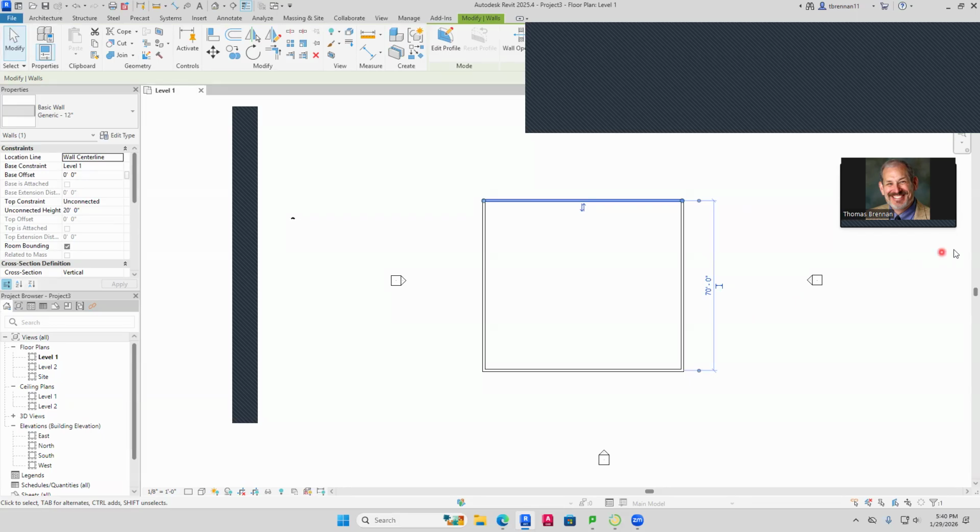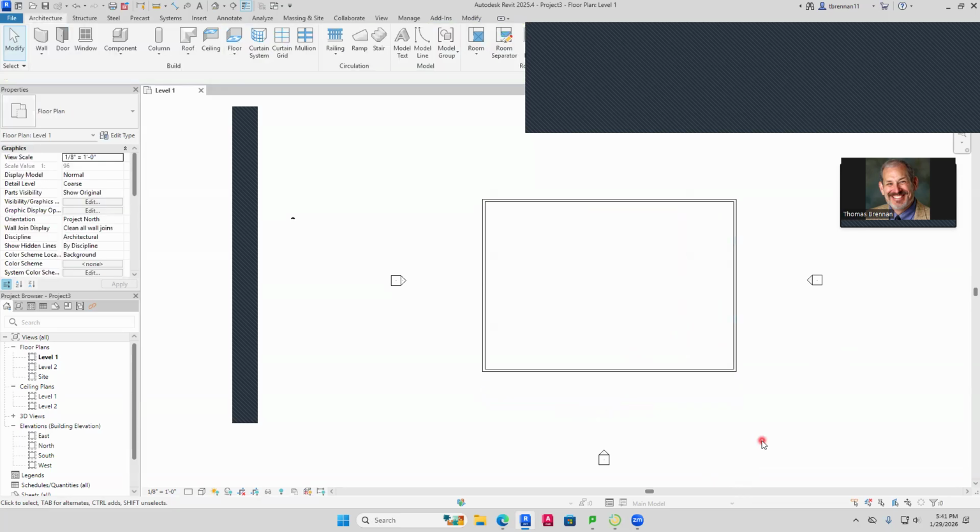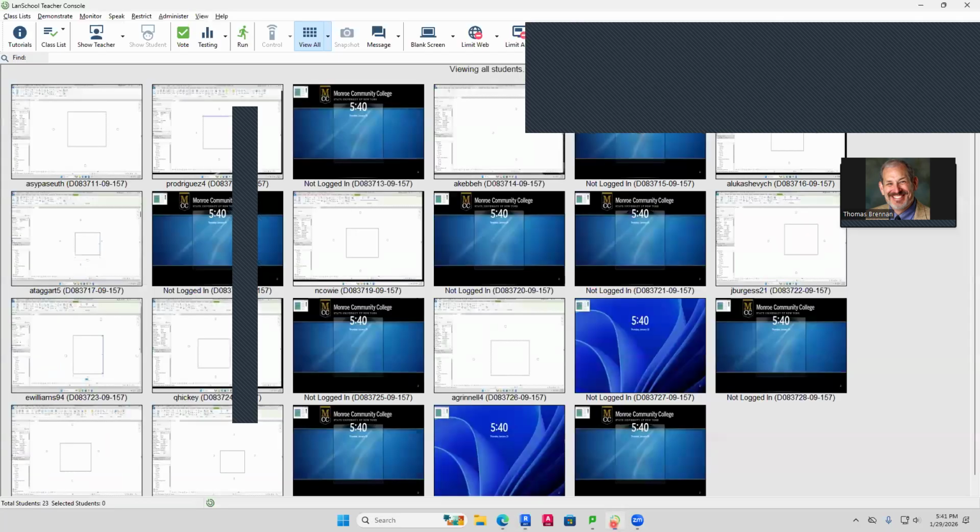Okay, now we're going to go ahead and we're going to click on this line. And when you click on this line, which is the right wall over here, we're going to make this 100 feet. So we'll click on this down here and type in 100 and press enter. You don't have to type in feet, just type in 100. And it's going to go ahead and do that and press your escape key twice. So it's 100 feet by 70 feet.